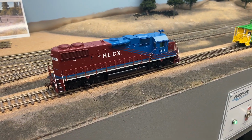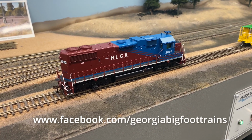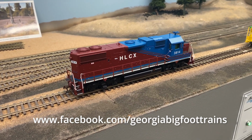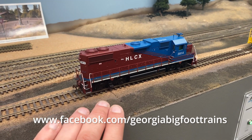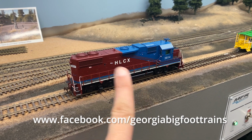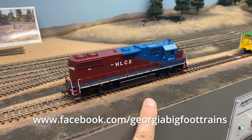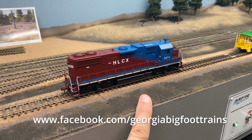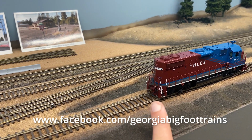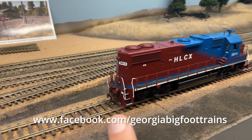So I reached out to Georgia Bigfoot Trains, who you might know from Tim Garland of the Seaboard Central. He does all of his installs. And I asked him if he would help, and he was more than happy to, and he did an excellent job. So what he did was he added a Decoder Buddy board to replace the stock Athearn board, a Loksound 5 decoder, a power pack capacitor, and then he added the additional ground lights and rear ditch lights, which was really great. He did a really excellent job with those.